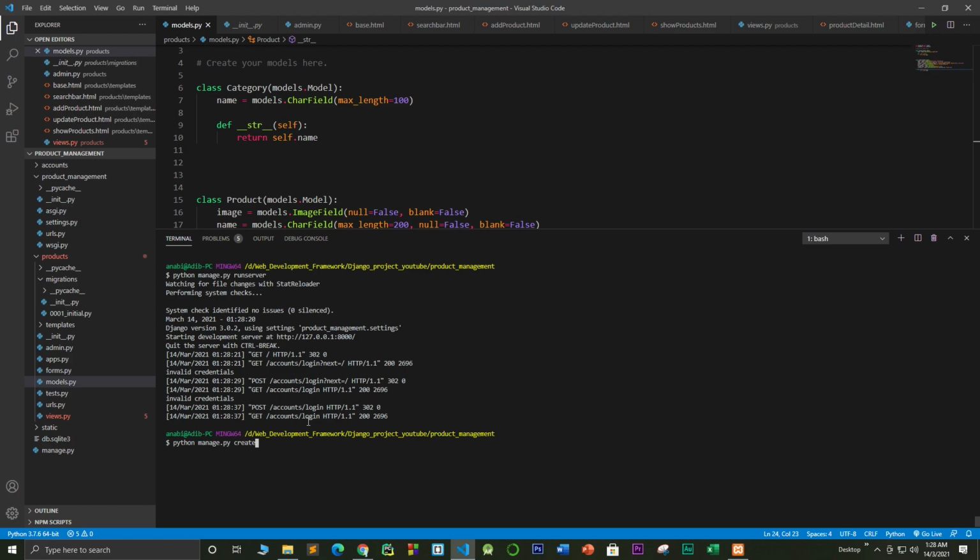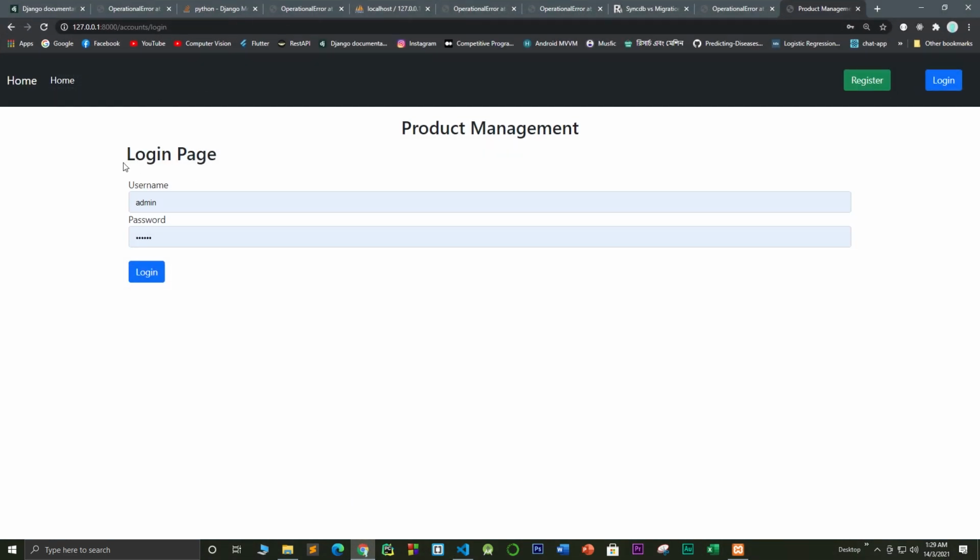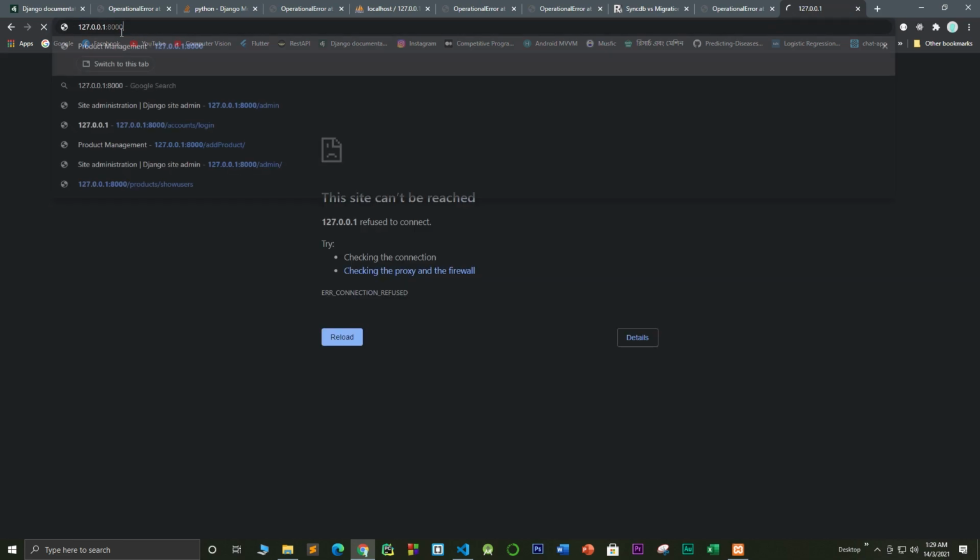Python manage.py createsuperuser. Tip@gmail.com. Password, confirm password. So it's done. Let's go to the admin side.